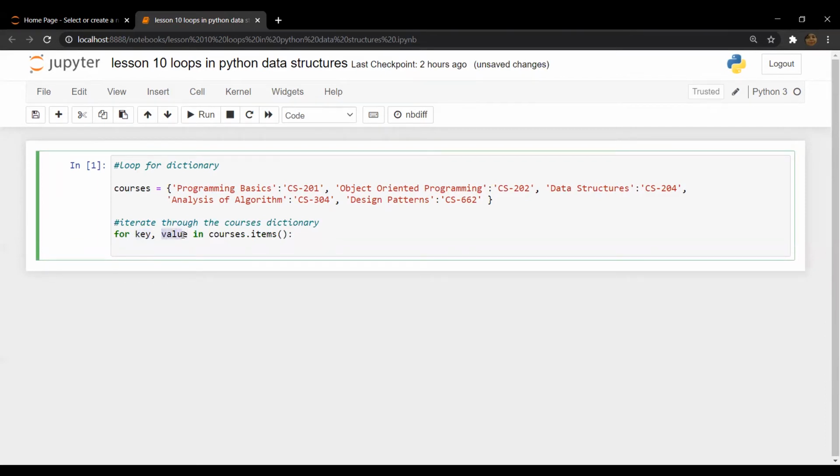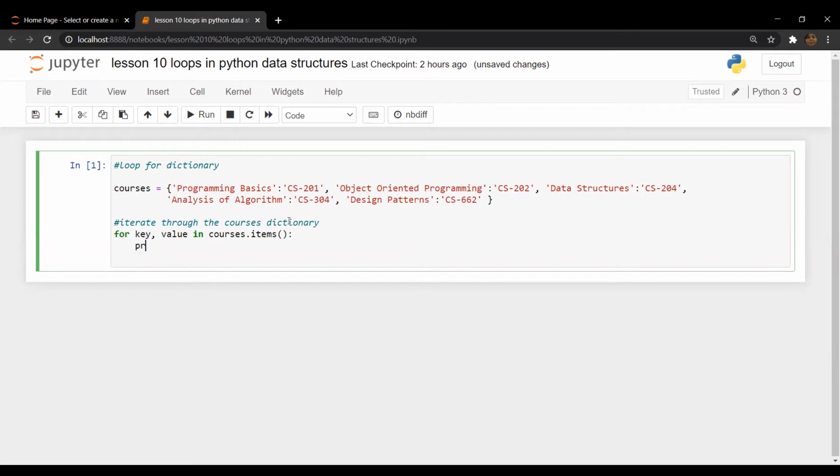We can put a and b, or question and answer, whatever name you like. So for key, comma, value, in is the keyword, and next the name of our dictionary, courses dot items. Items means whatever is in the dictionary.